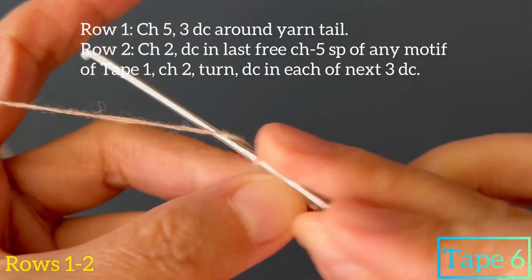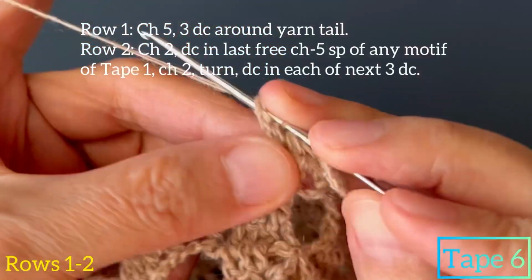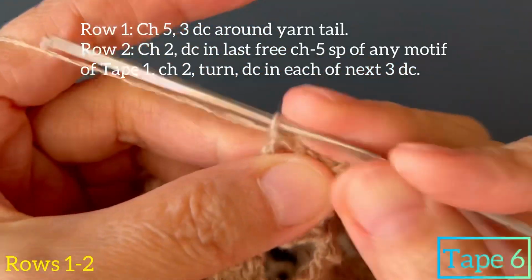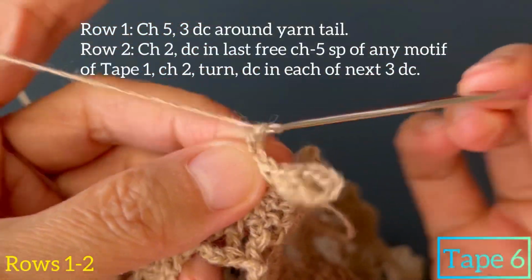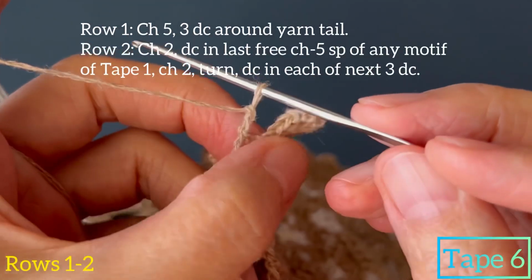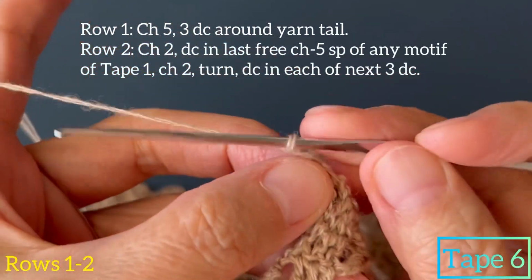Tape 6, Row 1: chain 5, 3 double crochet around yarn tail. Row 2: chain 2, double crochet in last free chain 5 space of any motif of tape 1, chain 2, turn, double crochet in each of next 3 double crochet.